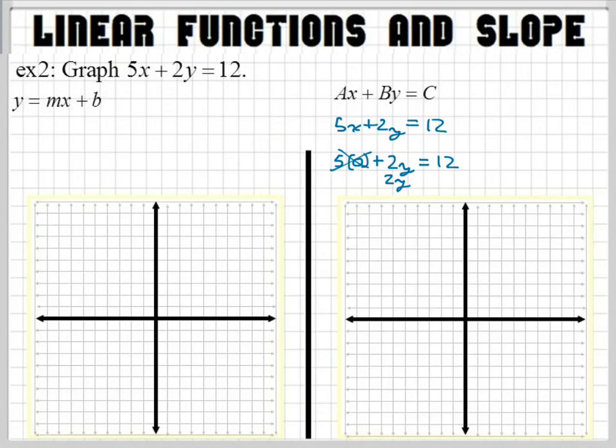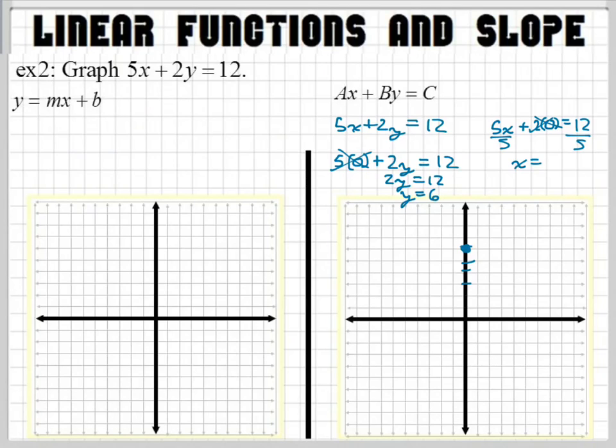I'm left with 2y equals 12. What is my y-intercept? 6. So I go y equals 6, which is 1, 2, 3, 4, 5, 6 right there. And then I do the x-intercept. I plug 0 into the y. That goes away. Oh, but now I have to divide by 5, and I get this ugly fraction. So x equals, now, it's really hard to graph an improper fraction, so let's make it a mixed number.